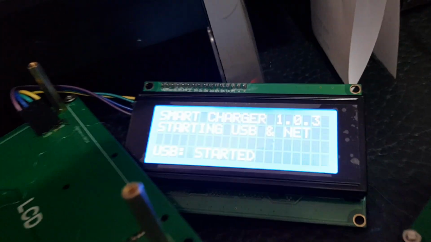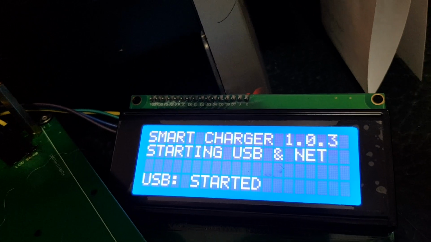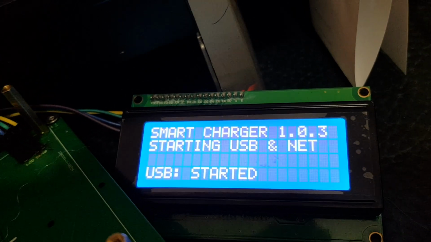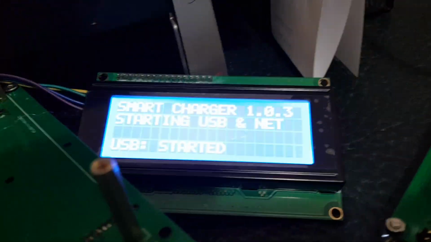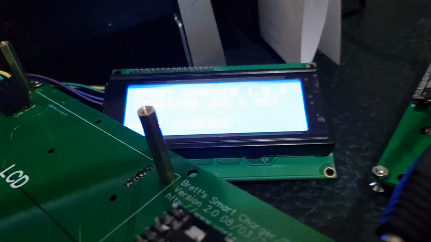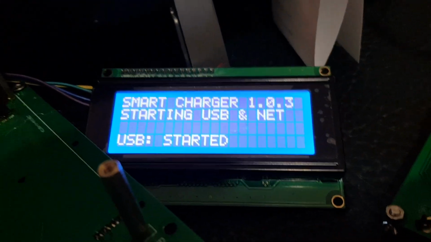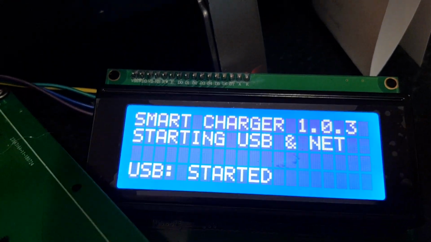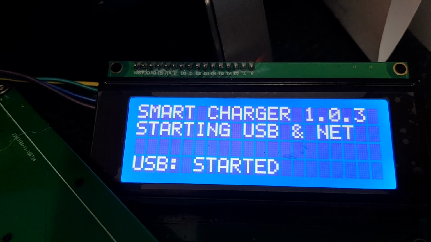So I missed a bit there, but anyway, starting up the USB, then it goes to the net, and I have a voltage here that charges straight into the front, and I've used an old power supply, so you can hear that. I'm gonna have to fix that fan, it's gonna drive me insane. I've got to reset the voltage reference. My voltage reference should be set around about 4.78 because that's what I'm getting out of this system, and then it'll go onto the net and try and charge and discharge the system.